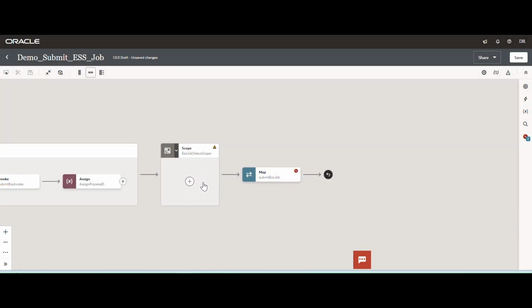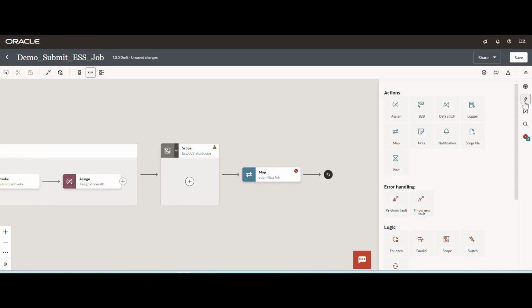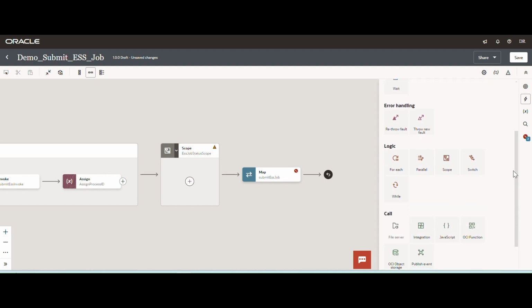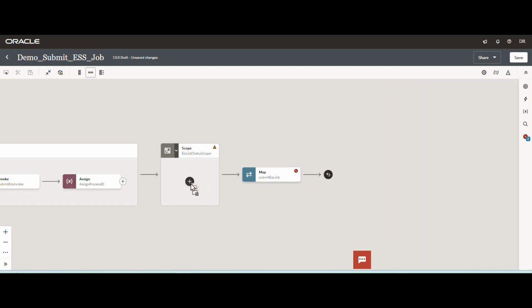Now we have to call the Oracle ERP adapter to check the status of the ESS job, but our requirement is we have to check the status till ESS job is completed. So to check that condition, it's basically a retry option. All right, in order to handle the retry, you have to take the while, right?